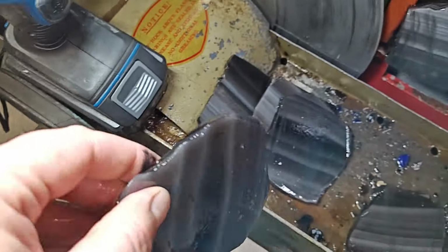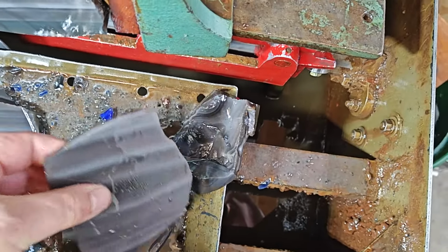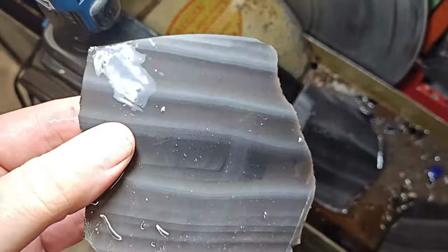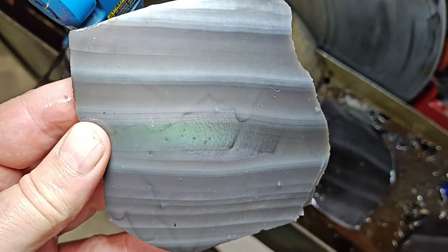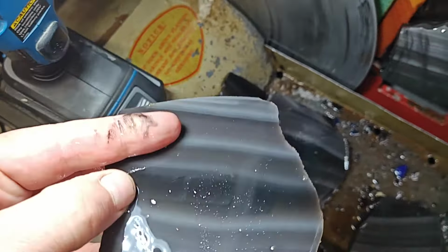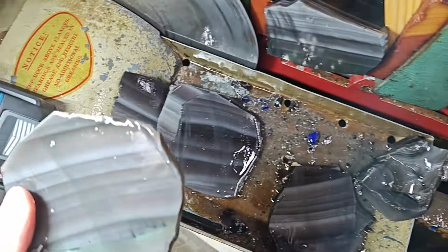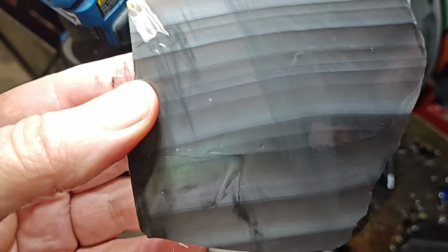Let's see what we got here. Yep, so we got to turn it back over this way. There you go, there's more of the green, but you can see the crack in it. I might be able to work with it some. Here's the other side, and there's more of that crack down there, right through the green, of course.